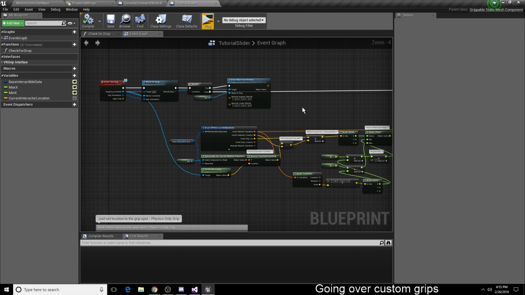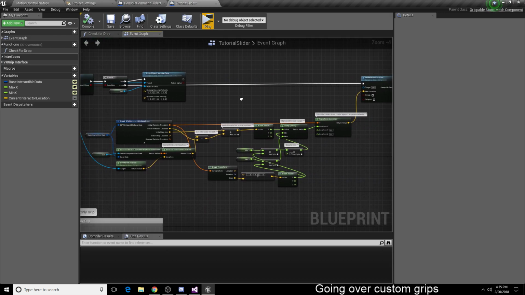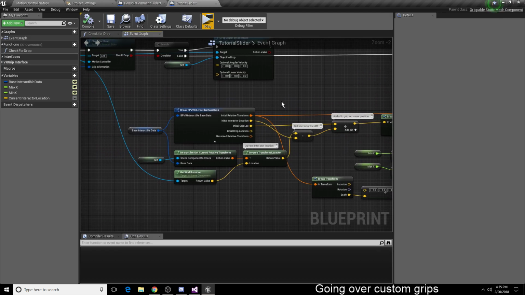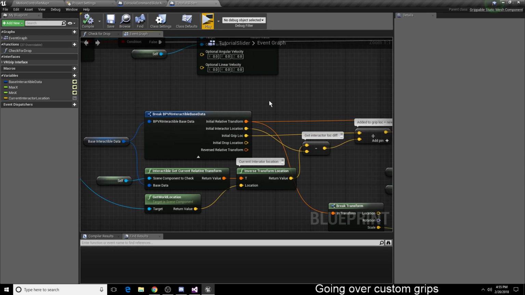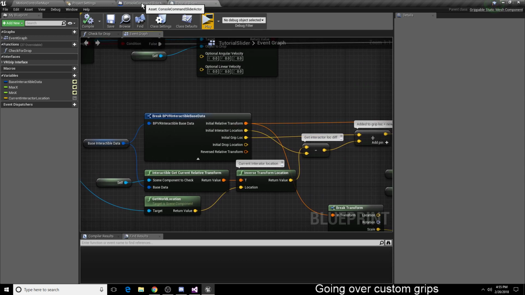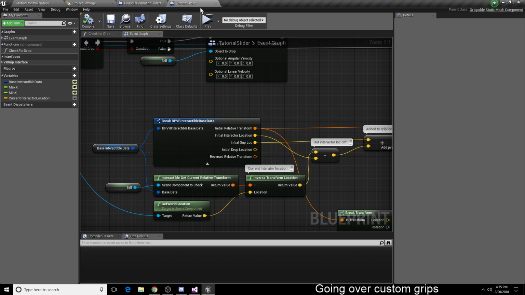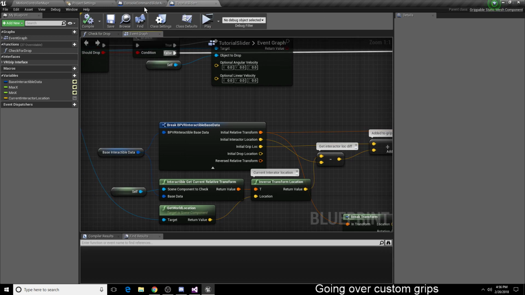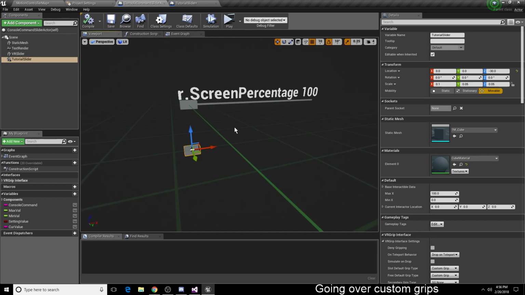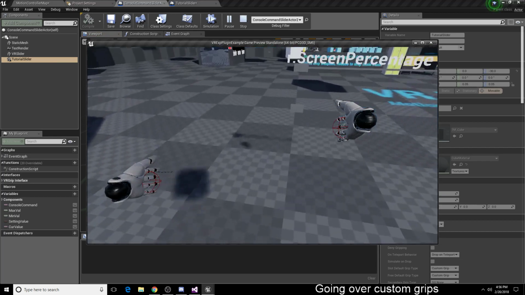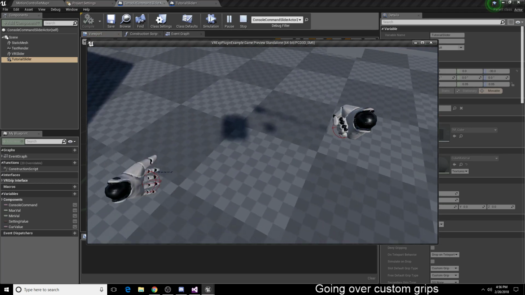And like I said, this is a complex interactable because I wanted it to be fully multiplayer for this, and because I'm doing clamping and I'm working with the singular component transforms. And like I said, the whole reason for that is so that I don't have to do this logic in the actor. I can do all the logic in the component itself, and then I just drop this tutorial slider in this actor, no setup, and go into the level and it works. It remembers where it should be.